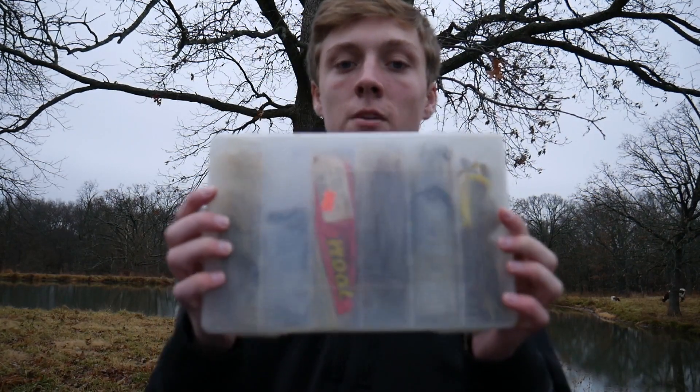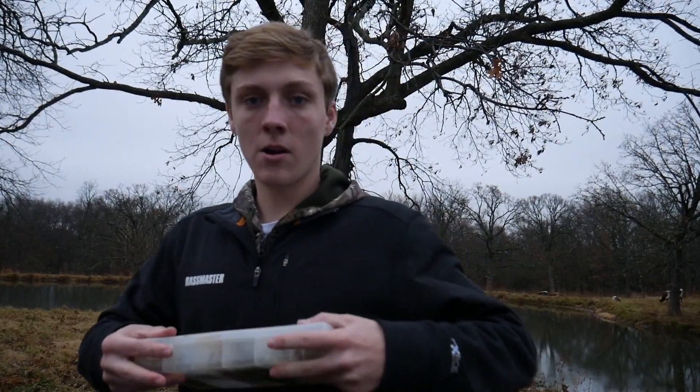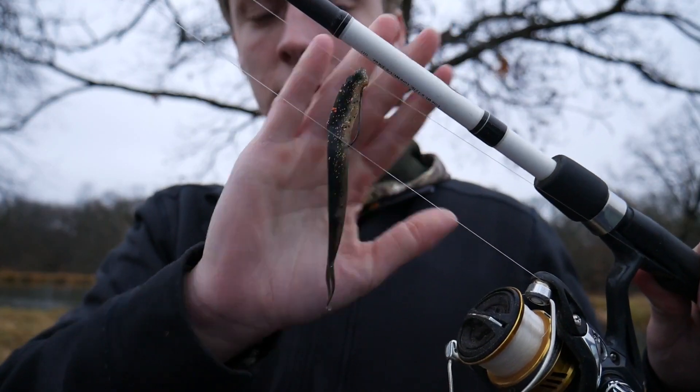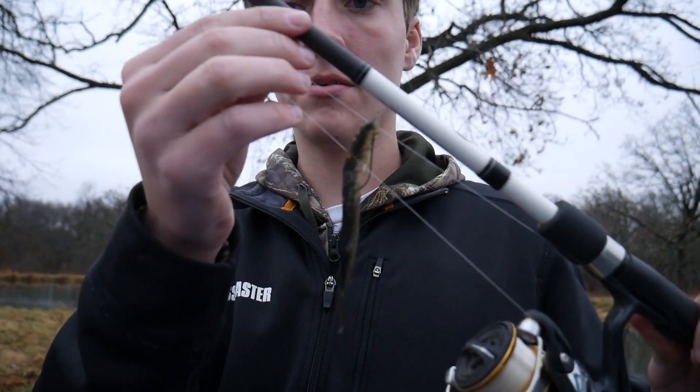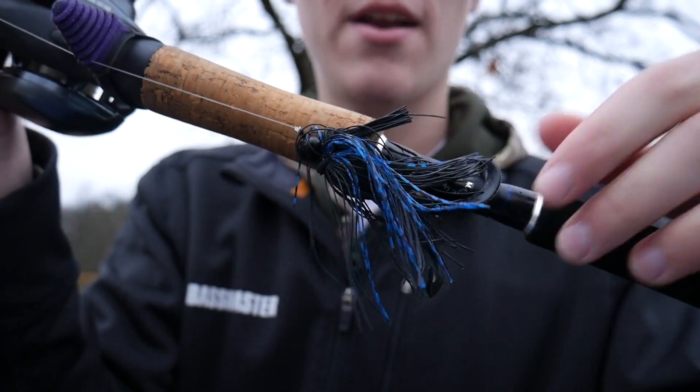I have one tackle box from his big tackle bag that I brought with me — this one just has some soft plastics in it. I already put a couple lures on my rods. The first one is just this little smaller fluke minnow bait rigged up on a drop shot, and then he also had a few football jigs which I put on with a double-tail grub. I was using double-tail grubs earlier today and caught quite a few fish, so I think we should be on some fish. I have a little over an hour to fish.